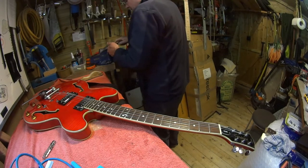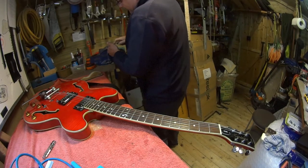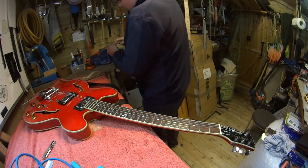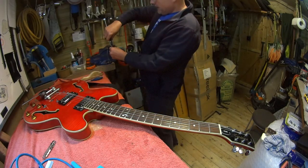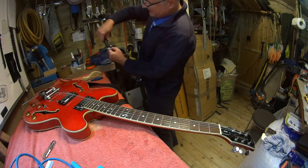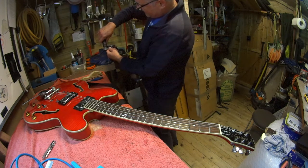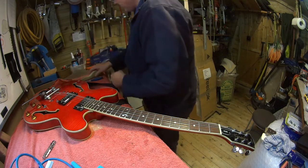So it's just a matter of keeping it as flat as possible. And then when I've done, I just want to make sure I gently soften off the edges so it hasn't got a razor sharp edge to it, which not only would look ugly, but it also runs the risk of catching on the fingers, which you don't want. So just a little bit of sandpaper on the edge. So, a small amount of hand filing. Taking it nice and slow. Still on 8.6 on the outside edge there. 8.6. 8.6. So we're around the same amount.